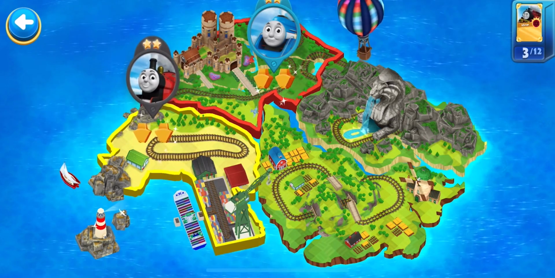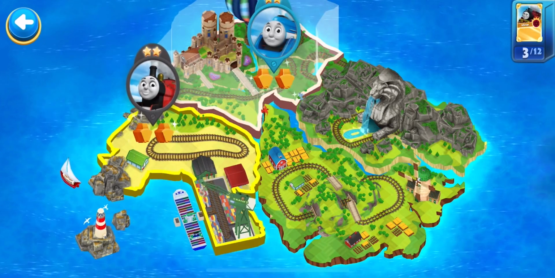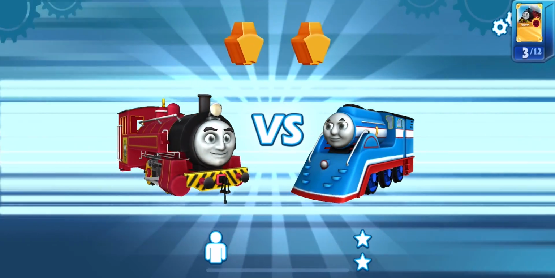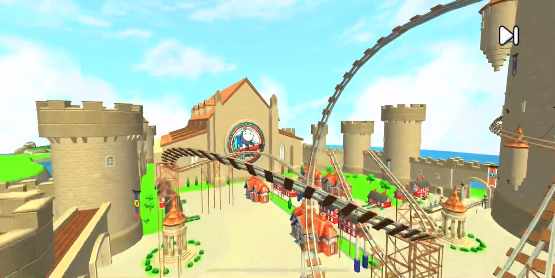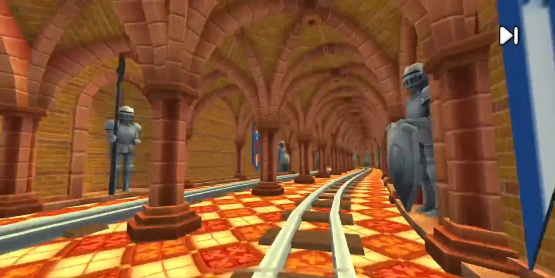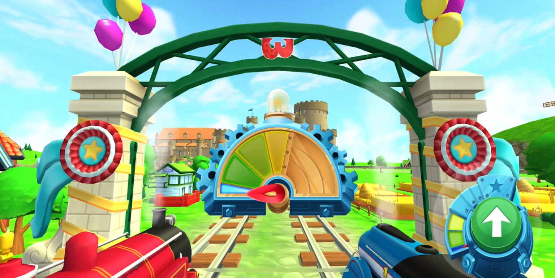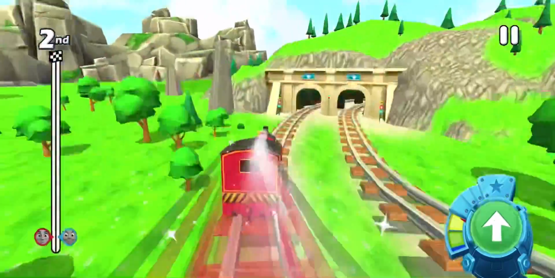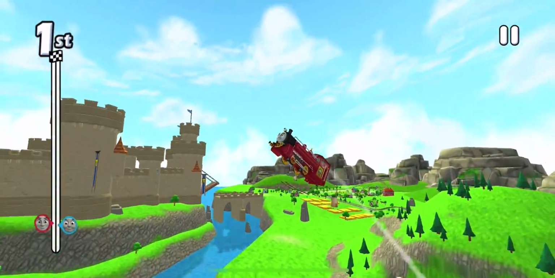Tap on an engine's face to start a race. Victor versus Streamline Thomas. Ladies and gentlemen, prepare your engines. Welcome to the Frantic Fortress. Ready? 3, 2, 1, go! Perfect start. You're in the lead. Perfect.